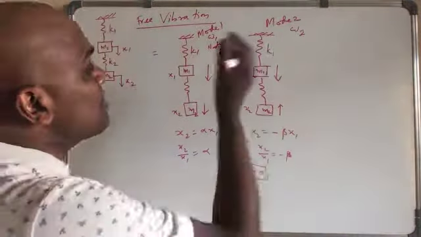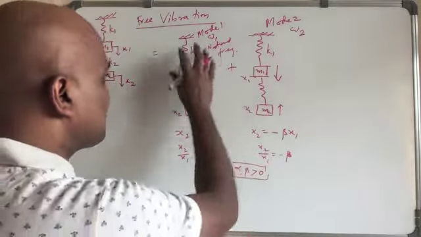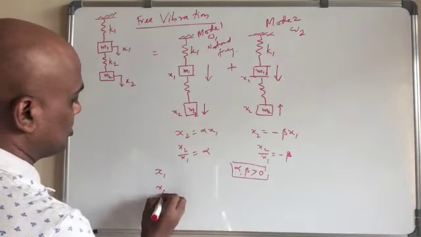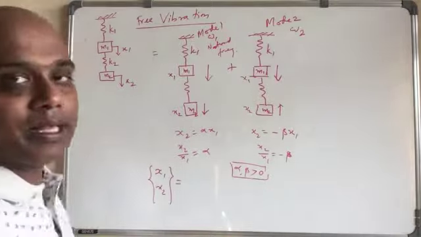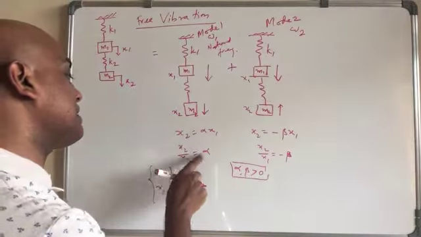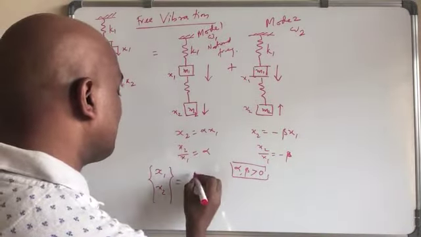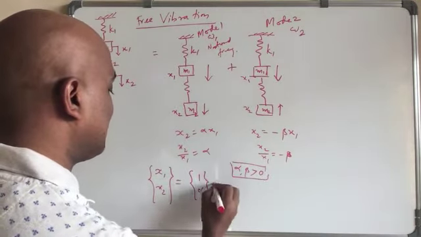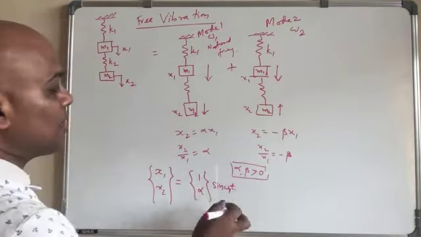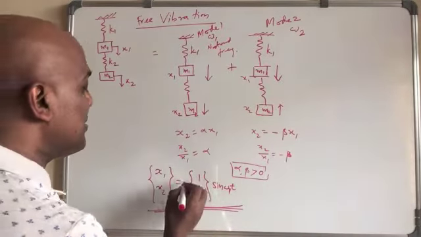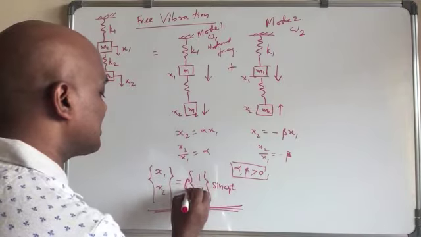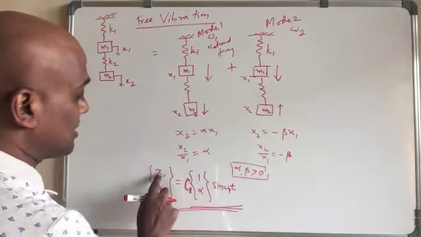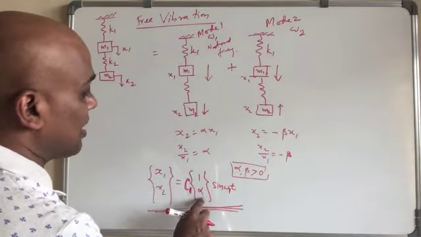So if somebody tells you what the solution will look like, for just this mode, we are guessing it will be something like this. x1, x2: you have to write them together because both are related, x2 over x1 is related by alpha. So if x1 is 1, x2 is alpha, so 1, alpha, and then sine omega 1t. This could be the most basic. You can also have C1 here, a constant C1 which associates the amplitude, which may vary. So C1 multiplied by the vector 1, alpha, sine omega 1t. So x1 is equal to C1 sine omega 1t, x2 equal to C1 alpha sine omega 1t.